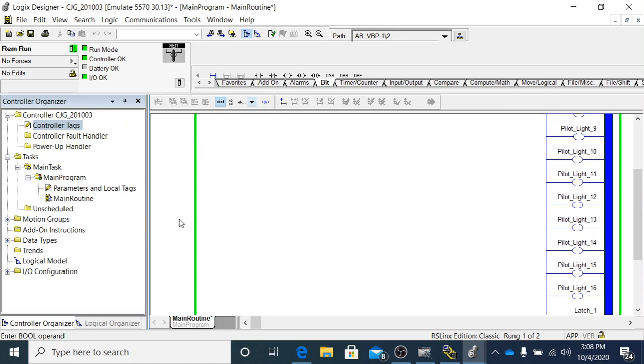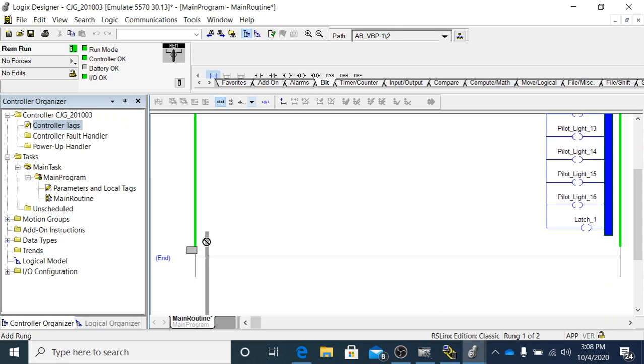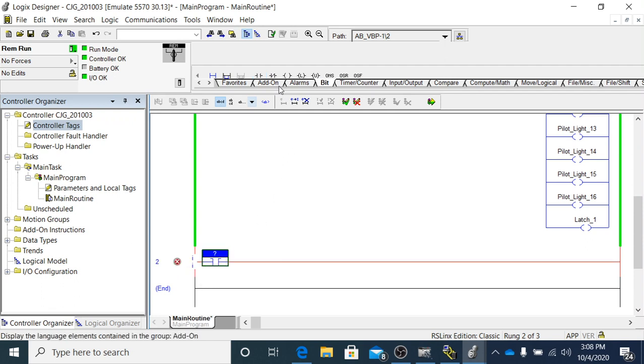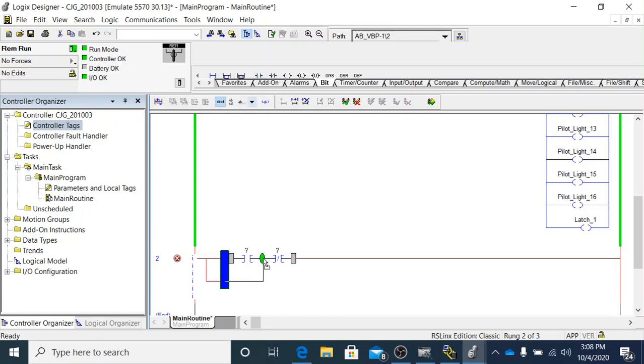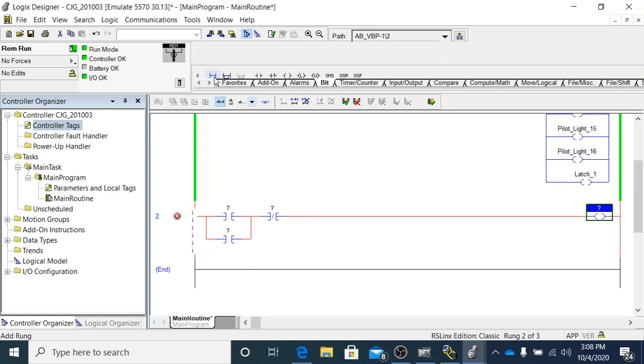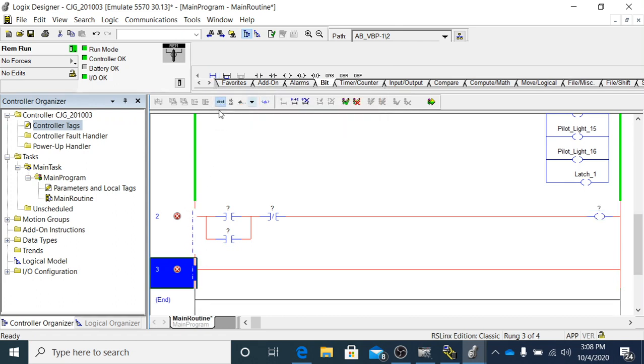For instance, let me do another three-wire control style setup, with a latch. I'm not going to do 16 lights on this one. I just want you to see a couple rungs of the same thing.